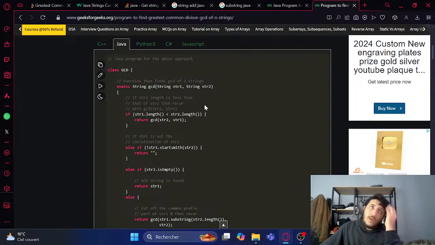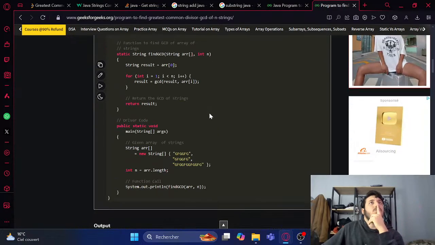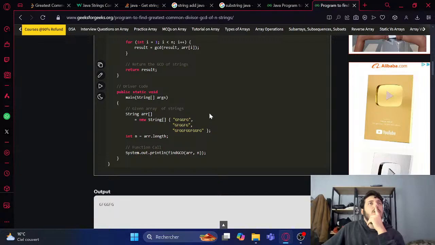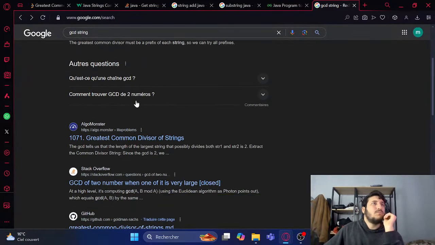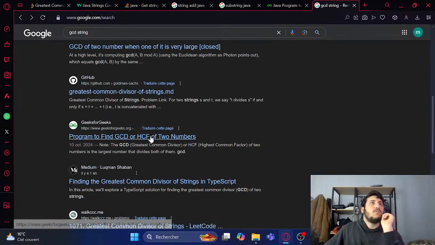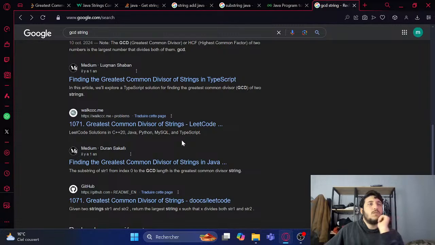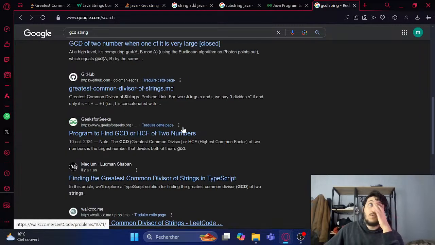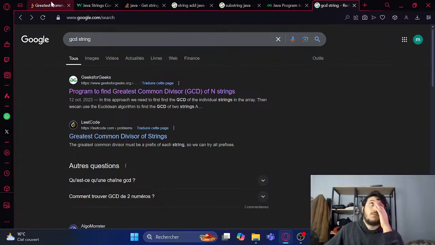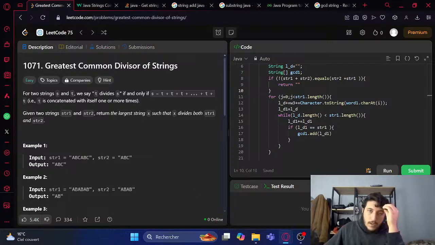Why do we need to know the size of it? How does GCD work? Okay. So I think I'm gonna use another approach.